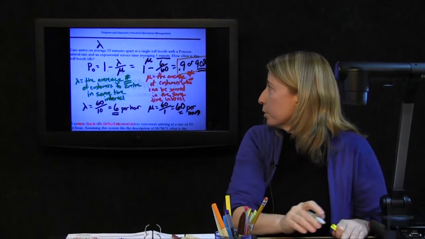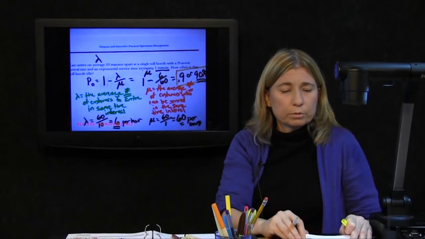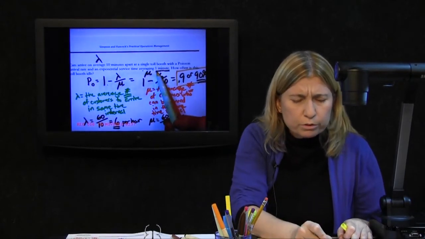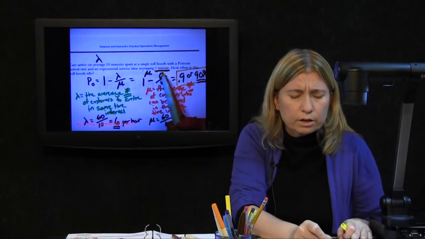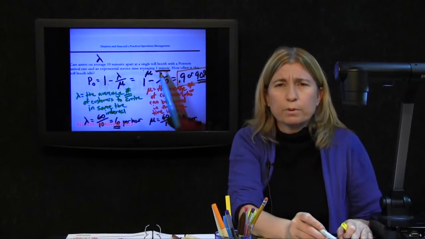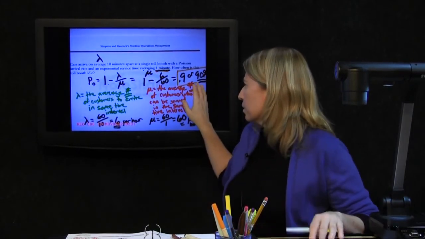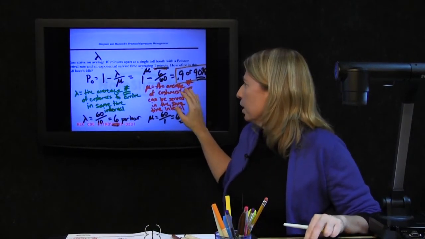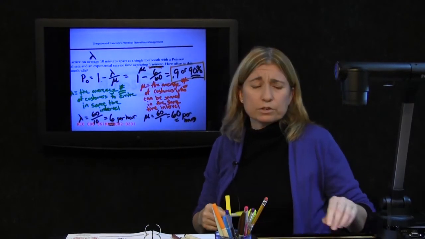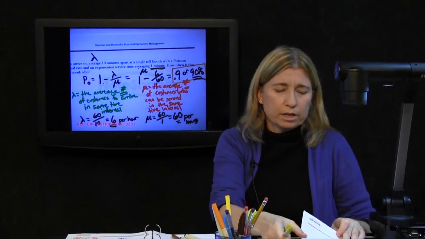Just the result of that formula. Oh yeah, we can check our understanding with this just by looking at the original data. This toll booth can serve a car in a minute. Cars are showing up an average of 10 minutes apart. That would make sense, actually, that it would spend most of its time, what was our conclusion? It would spend most of its time idle, 90%, because it can certainly serve them a lot faster than they're showing up. At any rate, that's how you get the answer.